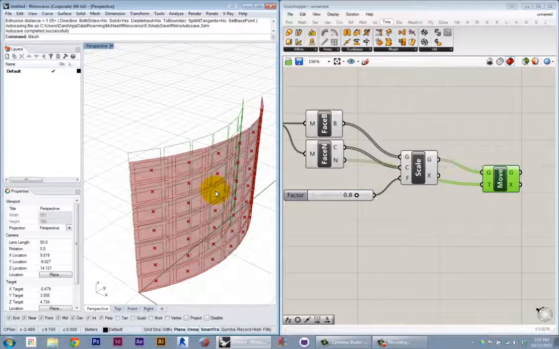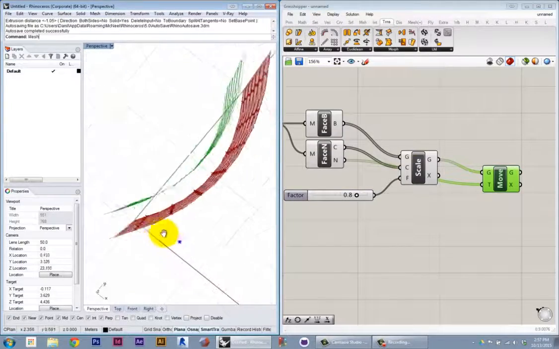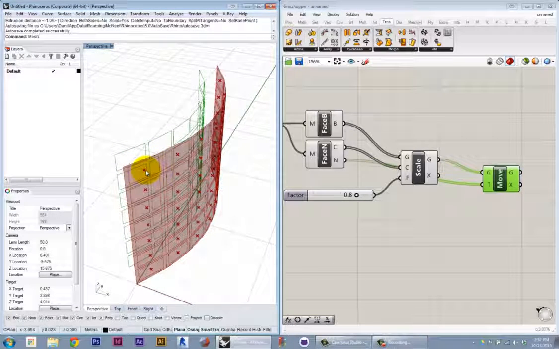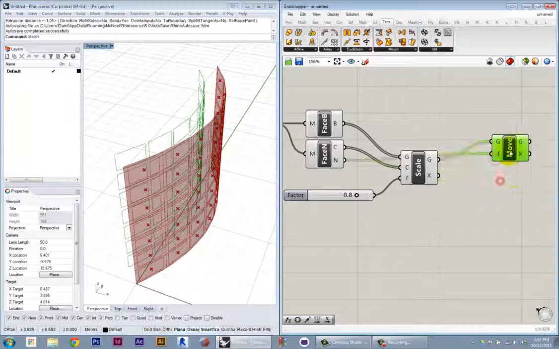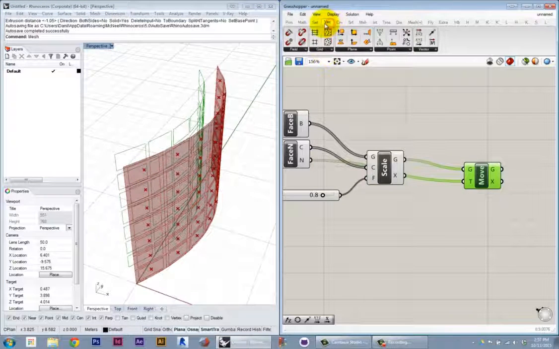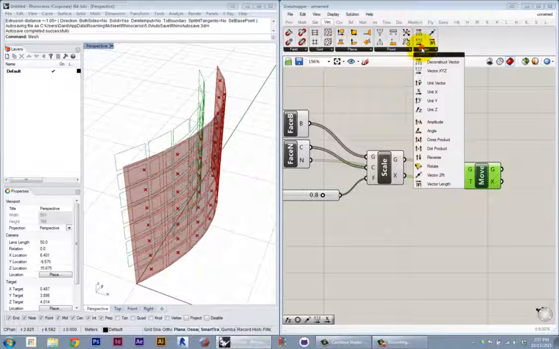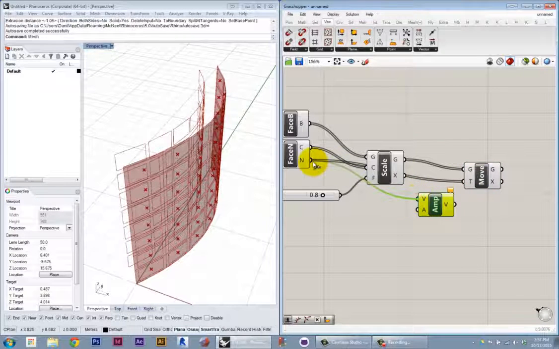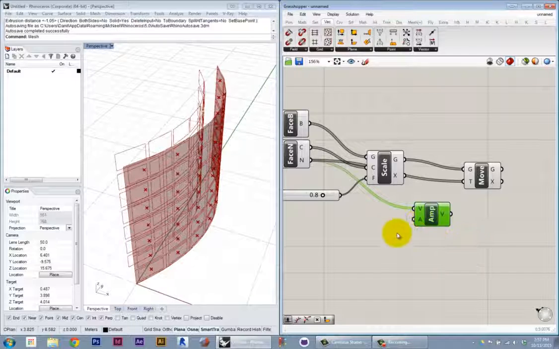So now each boundary curve is moving according to the direction of the surface, but in this case the surface is actually pointing inside, and we want those boundary curves to move outside. So to do that, we can go to the vector menu, and in the vector nodes, we can use the amplitude node, which takes in a vector as well as an amplitude. So here we can take in any vector and assign it the magnitude that we want.